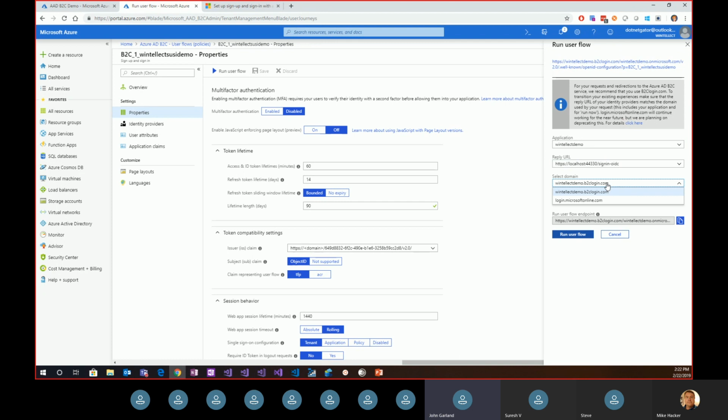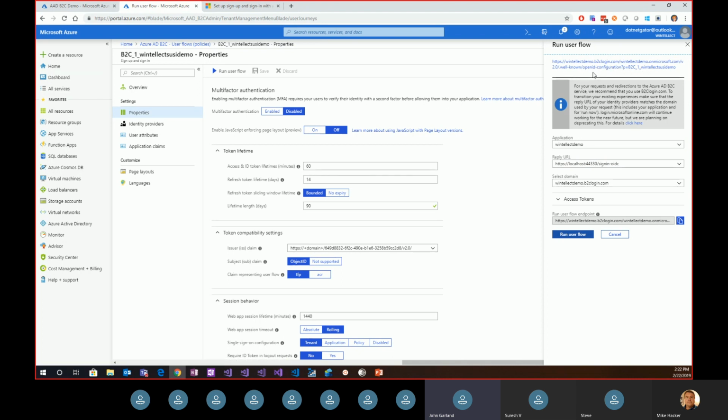It used to be always login.microsoftonline.com, but that became a little tricky for things like single sign-on or for password managers because everything was login.microsoftonline.com. So things couldn't really differentiate between logging into one site over here and another site over there, whereas the named wintellectdemo.b2clogin.com has information in the URL that specifies a little bit more narrowly what application or what authentication provider we happen to be using at the moment. I'm actually not going to run this directly, but just note the URLs here, and I'll leave this here and switch back to it in a minute.